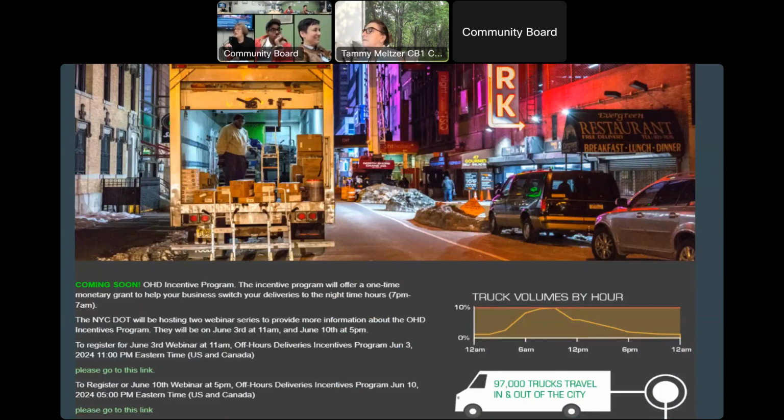There are numerous aspects of this, which I didn't know all of, but there are things they can do specifically about sound because of the night hours. So those things are being dealt with. Anyway, there's an incentive program coming that various trucking companies can sign up for. And again, they want to dovetail it with congestion pricing, which is also cheaper at night. So this could be more impetus for the DOT program.